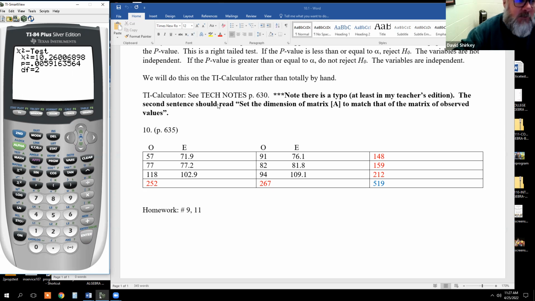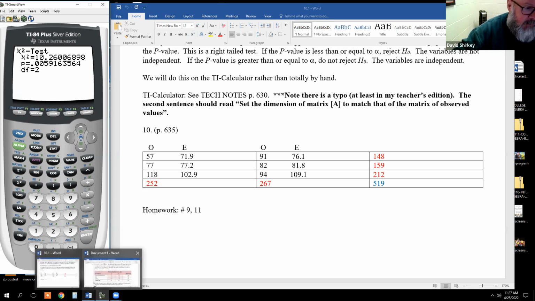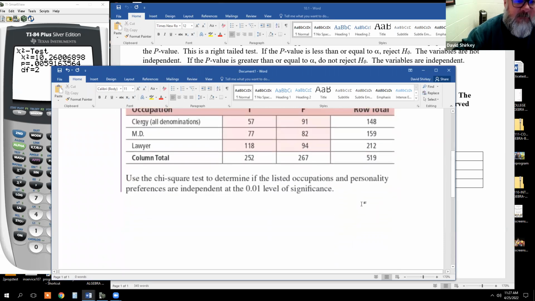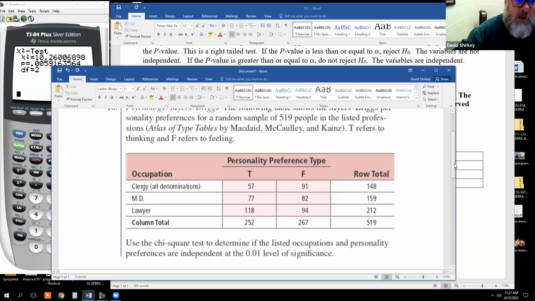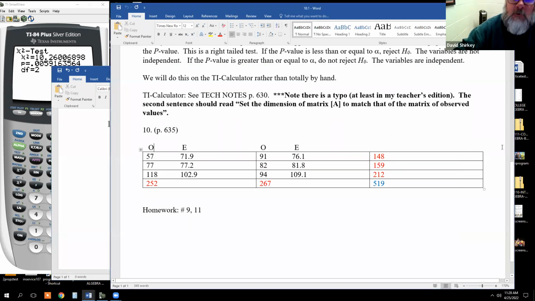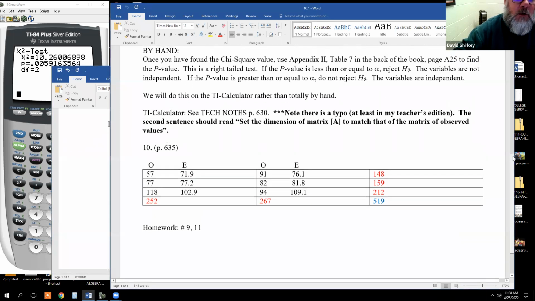Okay, so let's go back to, please let me still have them. We're doing this at a 1% level of significance. So based on this information that we found, it is significant. You would reject the null hypothesis. The null hypothesis is one of independence for this. In fact, let's go up here.